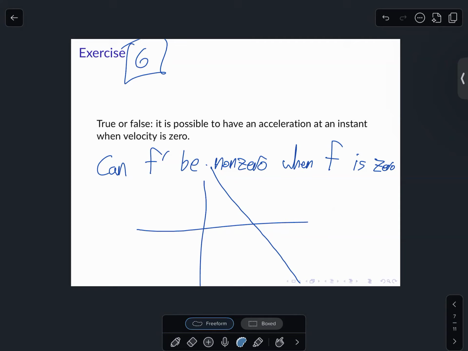I want to make the connection. Acceleration compared to velocity is exactly the same as velocity versus position. To say position is zero means you're crossing the finish line. To say that velocity is non-zero means you're moving. Is it possible to move while your position is, for an instant, zero? Sure, I cross the finish line while moving. That doesn't mean that my velocity becomes zero when I'm at the finish line. My position is always changing.